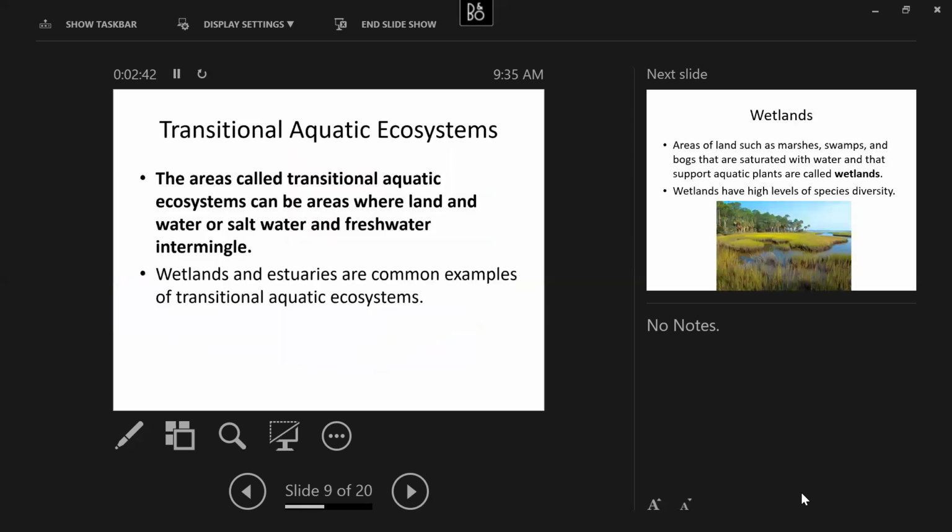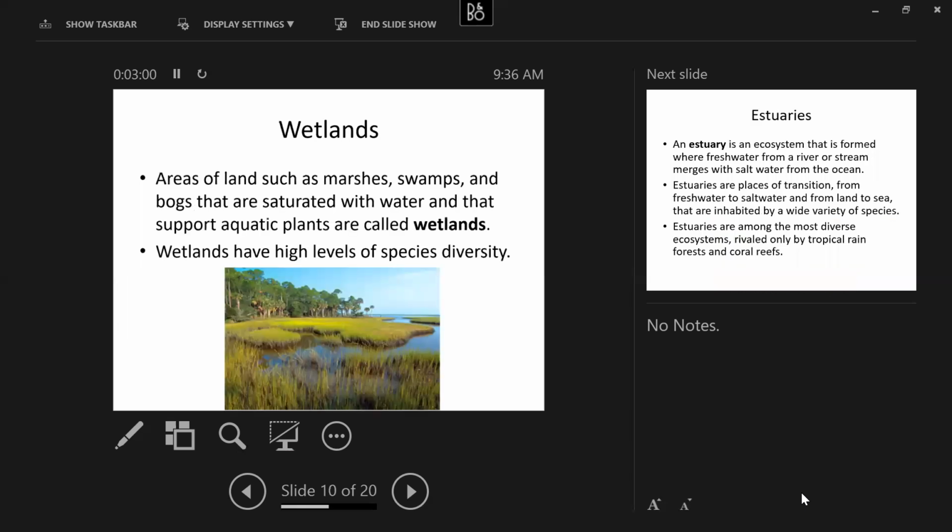Then we have transitional aquatic ecosystems. The idea behind transitional is that we're going from freshwater into saltwater. So this happens when rivers run into the ocean, or there's any kind of mixing happening of that brackish water, which is both salt and freshwater. So wetlands are a great example of a transitional aquatic ecosystem. We have wetlands in Florida. Does anyone know what the main park is called? The Everglades, exactly. Lots of diversity there. That's a marshy, swampy area, which is great for supporting aquatic life.